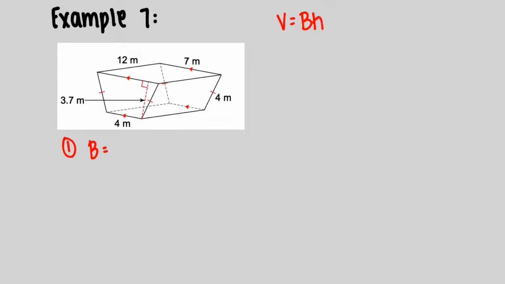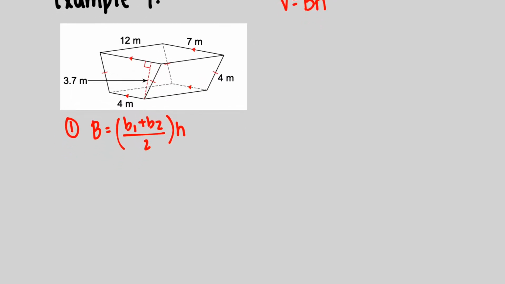So remember, you take base 1 and base 2, divided by 2, and multiply by the height. If you want to use the 1/2 base 1 plus base 2 times the height, that works too. It's the same thing. So now over on my trapezoid, I am going to highlight my 2 bases so we know what we're looking at. The one on the top, our base 1, does not have a measurement, so you need to look across from it, and you should see that that is 7 plus our bottom base is 4 divided by 2.